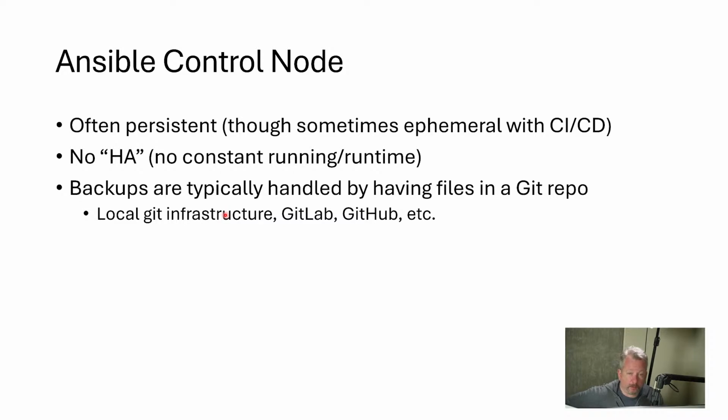Backups are usually handled by Git. I mean, you can put it as part of your backup routine. You can back it up. A lot of VM infrastructures will have some sort of way to back things up, but you don't have to. Usually it's just in Git. So you can run your own private Git infrastructure. You don't have to use GitHub or GitLab, but those are two websites that are very handy and very commonly used for this purpose.